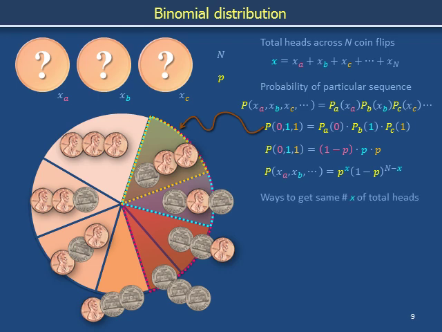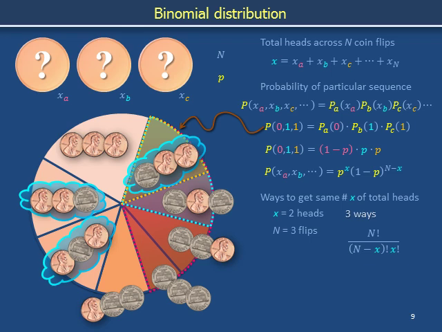How many ways are there to obtain the same total number of heads? In addition to the particular sequence tails, heads, heads that we have so far considered, there are 2 additional ways in this pie chart to obtain 2 heads and 1 tails out of 3 tosses overall. We get different outcomes by rearranging the sequences of the outcomes of the individual tosses. There are 3 ways to get 2 heads and 1 tails. More generally, there are a combinatoric factor, n factorial over x factorial times n minus x factorial, many ways to get x heads out of n coin tosses, as the viewer can review using the video tutorial on combinations.